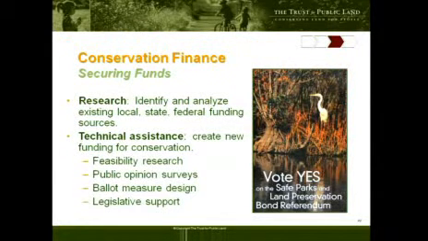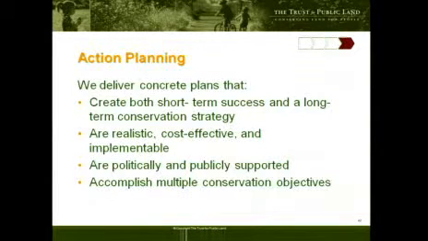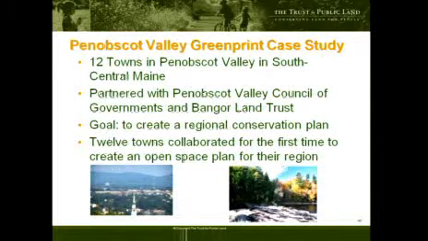The other 2 steps of the vision process, as I said, are looking at the finance side, what public-private money is available to carry out a plan, and then actually doing the plan and coming up with very realistic A to B to C implementable steps that our partner communities can take, and we can help them take those steps if need be. So how does this play out on the ground?